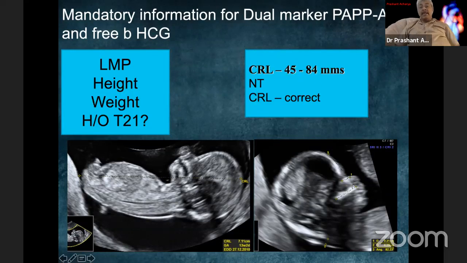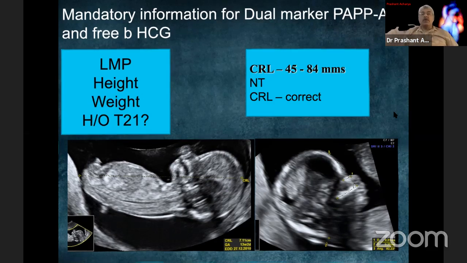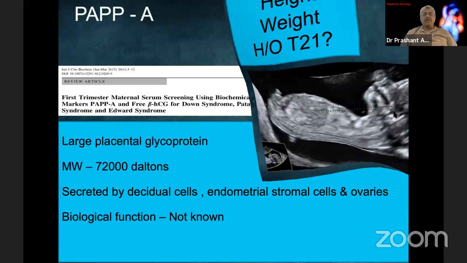If you are certified for NT, then and only then supply NT to them. Otherwise, if you are not certified, don't give information about NT. Otherwise, they will be creating a false report, because your NT may not be correct, and you may come out with wrong results. So these are important findings.